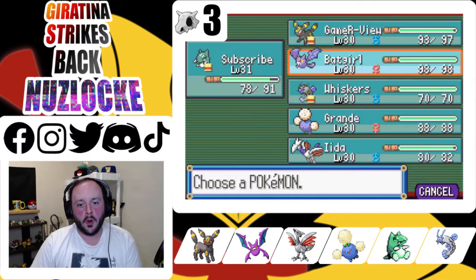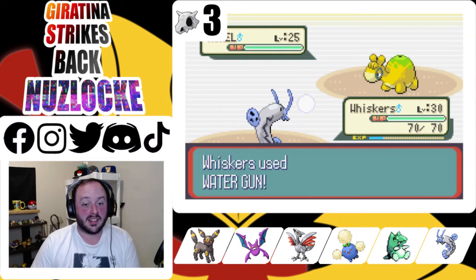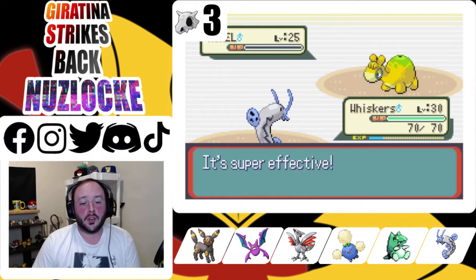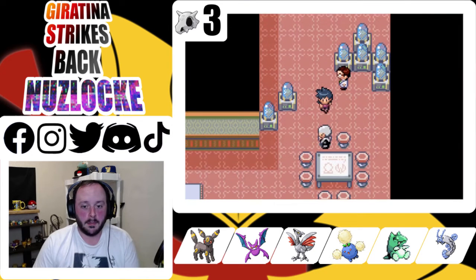Okay, so we have Numel. We're going to go into Whiskers over here. Well, I'll have to say this game is definitely a blast. I definitely like it. I've only gotten 2 badges in, I think almost 3, but I'm seriously liking this. I really am. Wait, I am 3 badges in, aren't I? Yeah, I am 3 badges in. You get the first 3 badges really quickly, actually. Did not think about that.